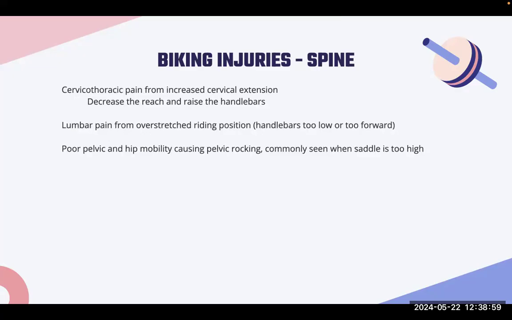Lumbar pain from overstretched riding position. Again, handlebar height can fix that. And then poor pelvic and hip mobility can cause pelvic rocking. And you see that when the saddle is too high or when the handlebars are too low in that aerodynamic position. So essentially, we don't really think about these factors.